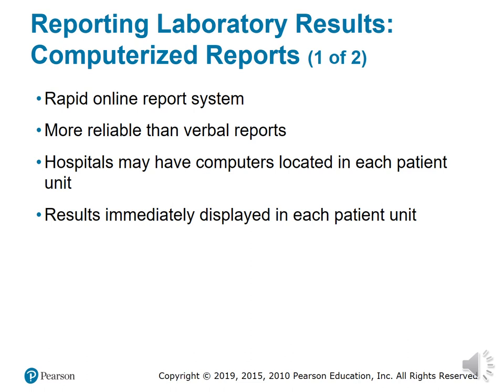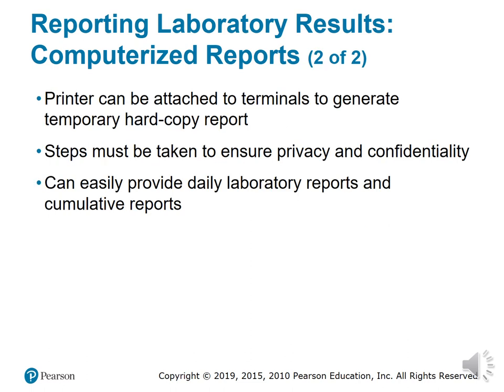As you know, the computer system is now the thing. Everything is transmitted via computer. There's almost an obsolescence of a verbal report, because as soon as the med tech signs off, that report is transmitted to the doctor's computer for him to pull up at any time that he needs it. Unless, like I said, there's a critical value or it's stat labs and they need those results before the med tech can sign off on it. So those are the only exceptions.